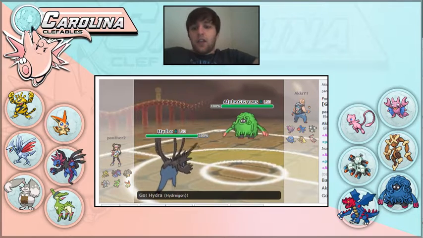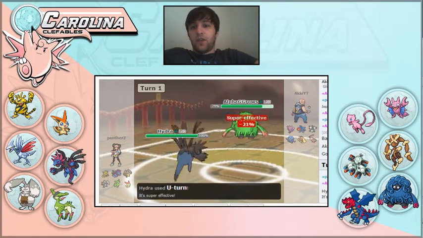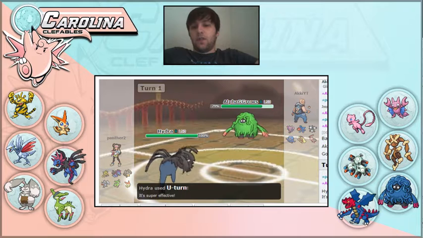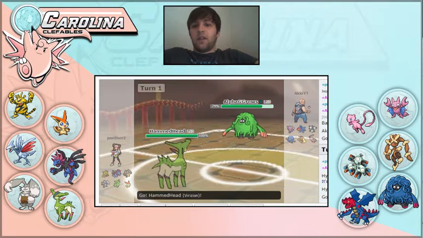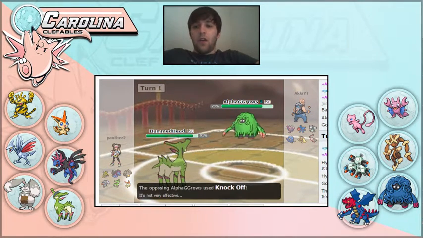Hydreigon. We decide to click U-turn turn 1. I kind of want to scout and see what kind of set this is. I want to see if it's defensive, if it's Rocky Helmet, if it's Assault Vest, what exactly it is. From that damage, it is looking like it's going to be an Assault Vest set just because it's fully specially defensive. I do predict the knockoff here.